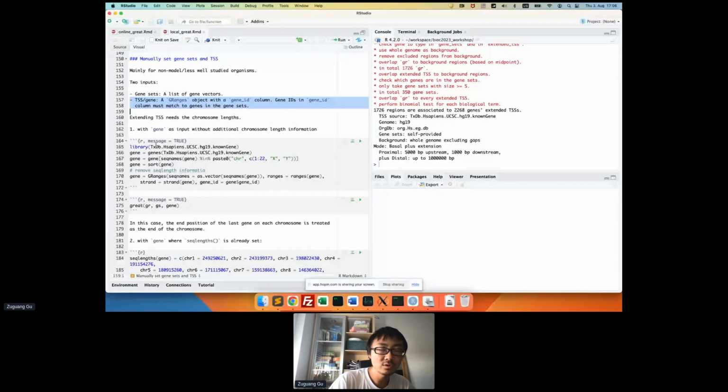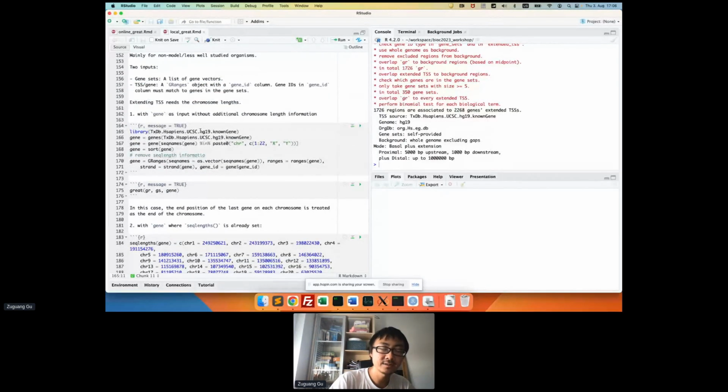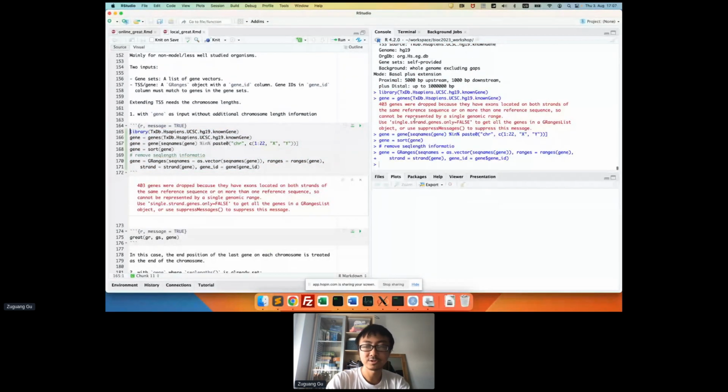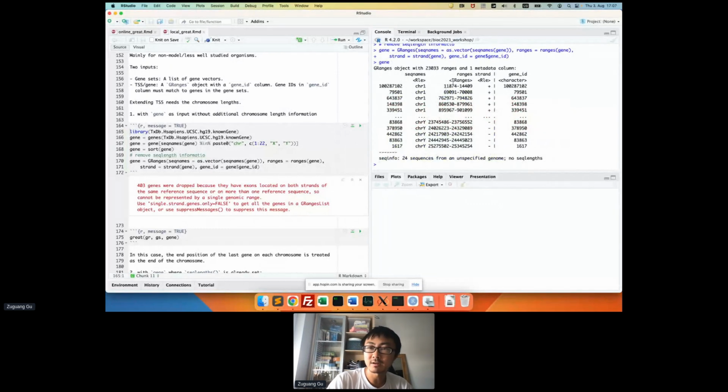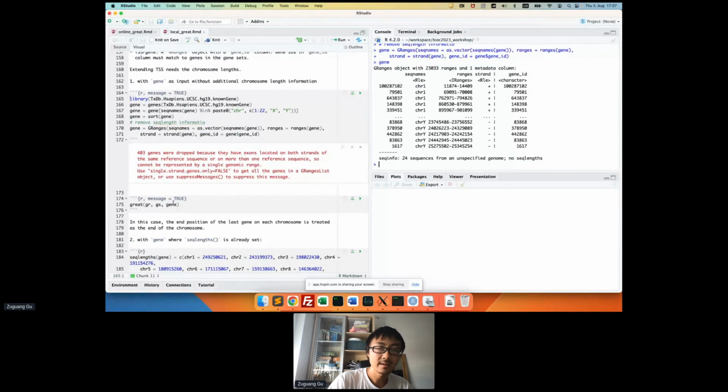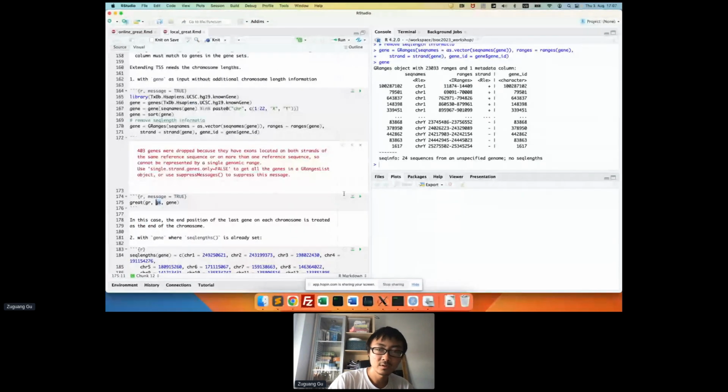I don't have such a non-model organism. I will just take the human hg19 genome as an example. So I first construct the coordinates of genes. For this one, it only contains the coordinates and there's no other information. So just assume this is from an unknown genome or a genome less well studied. So it only has the chromosome names and the coordinates. And because we already have this gene set from upstream analysis, now we have a list of genes and we have the gene definition in the genome. It's okay to run this GREAT function.